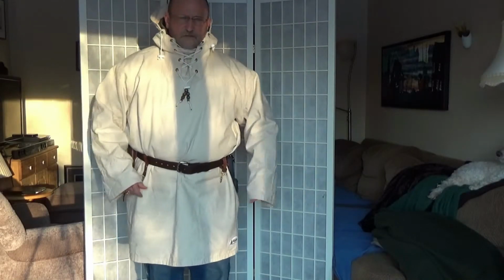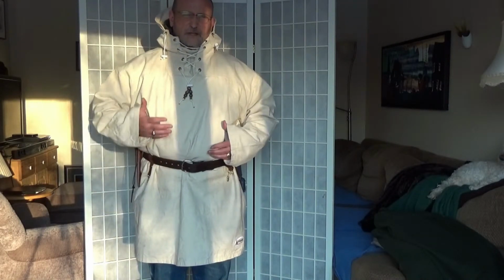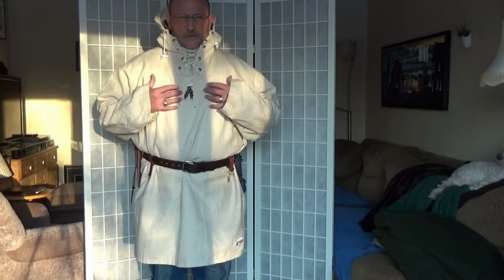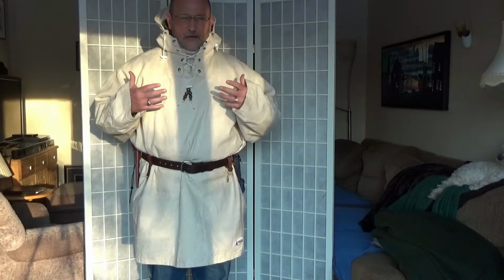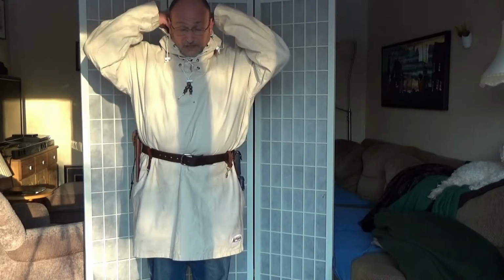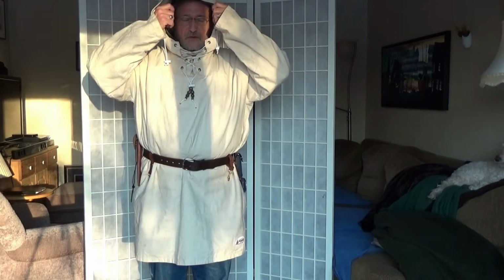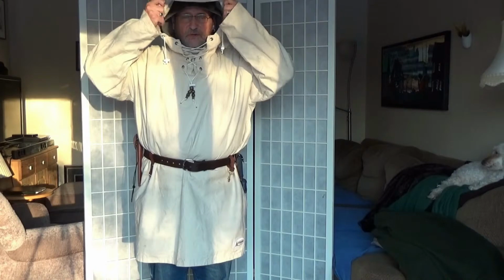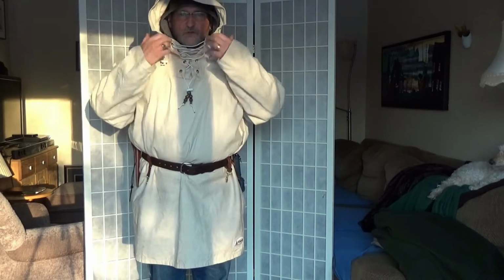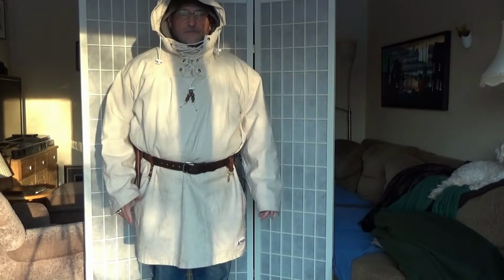So this is the full winter kit with a base layer and possibly another layer depending on how cold it is. The wool blanket shirt with the hood, kind of an Anorak, woolen Anorak, and then the canvas Anorak over it. When it's really cold and I want a head cover, I pull up the hood, although a toque is also great, and pull the Anorak forward, and then I'm able to do up the various closures and bring it in close around the face to keep the wind out and the warmth in.